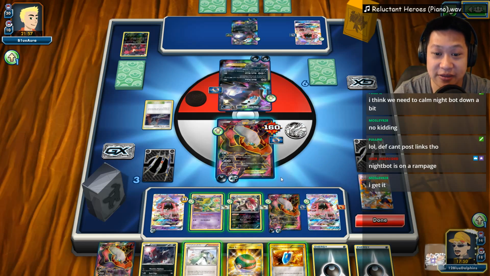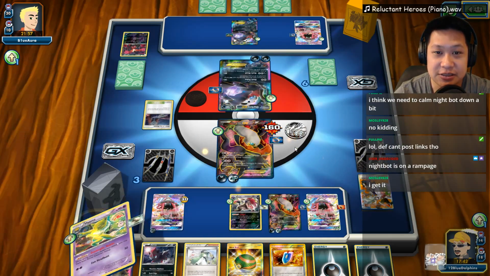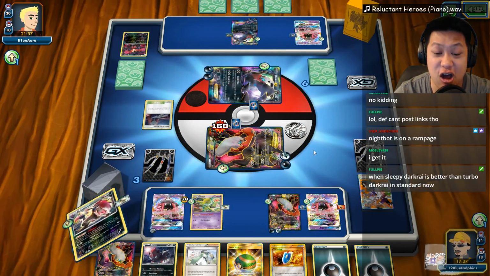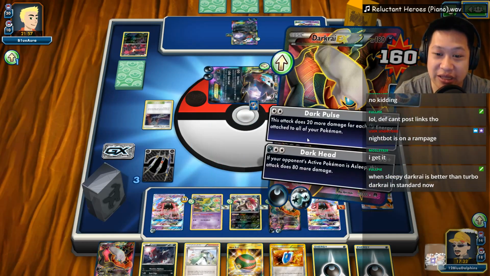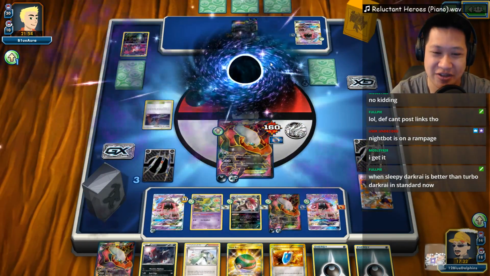So what am I gonna do right now? I'm gonna put you to sleep. My hand is really good. I don't have any reason to change it at all. I'm gonna jump in. I am going to retreat. I am gonna go get the one shot right here. We are gonna use Dark Head. One shot this Darkrai with 190 damage.